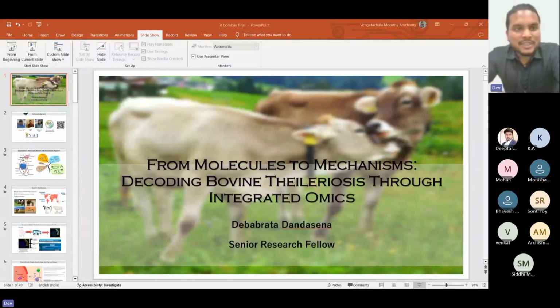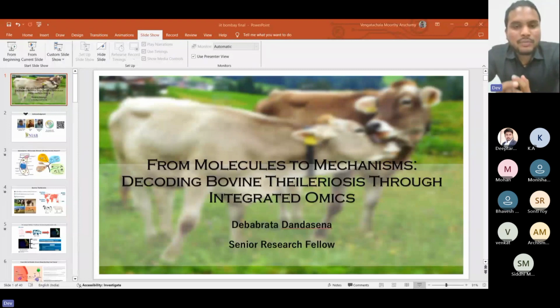So let me start with a small introduction to Apicomplexa. The Theileria annulata parasite belongs to this Apicomplexa group of parasites, and these parasites are very unique as well as diverse. They are also known as sporozoa, and they represent a vast group of unicellular protists with a broad environmental presence. These organisms are obligate intracellular parasites. That's why they need another host cell to survive and replicate.